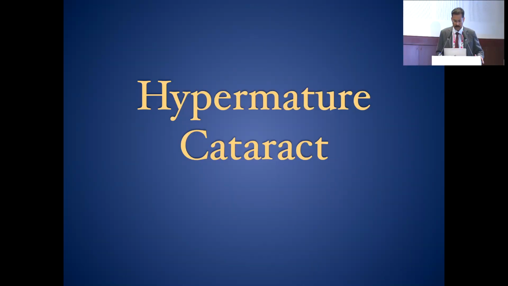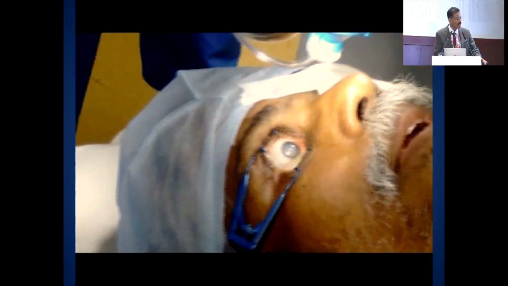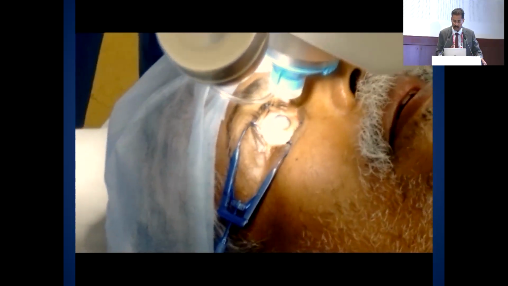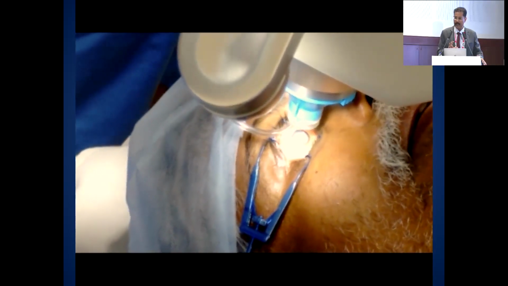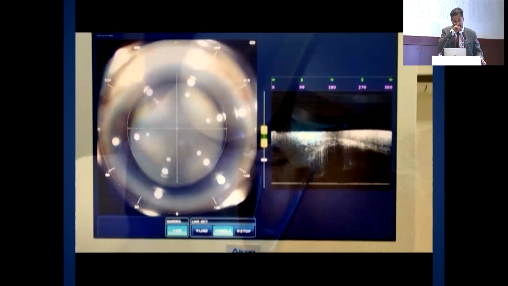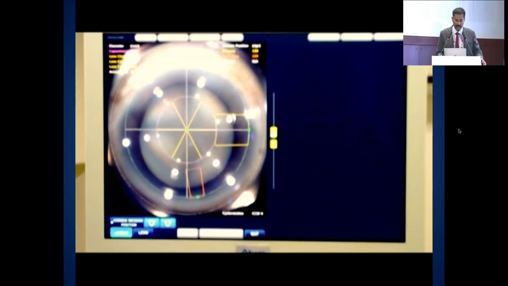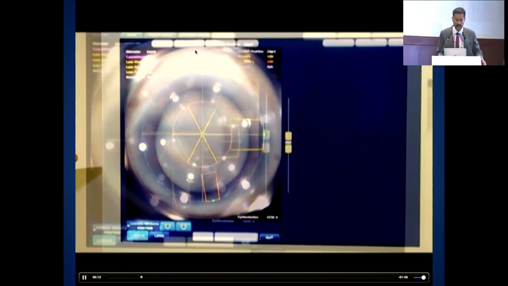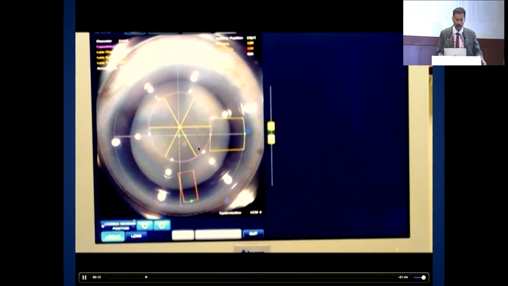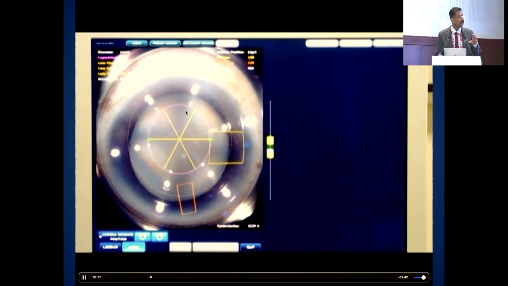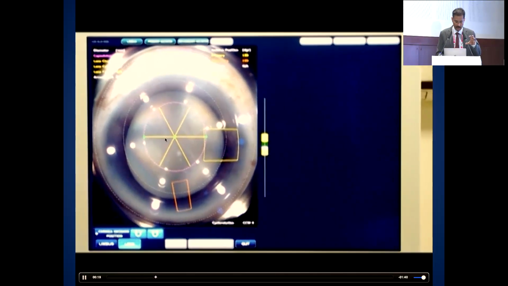When we face hypermature cataracts, the main problem is that the patients cannot focus on the light so very well, and so the placement of the PI will be slightly difficult. We may have to block the patient. And see here, this is not a very centered dock. See, the sclera here is seen more. But still we can center the capsulotomy manually.